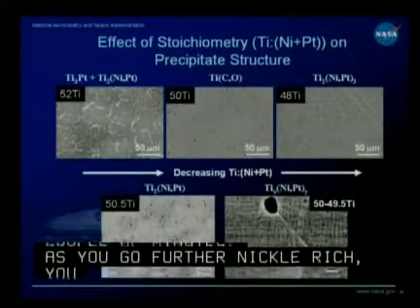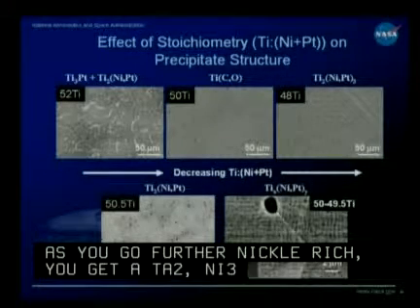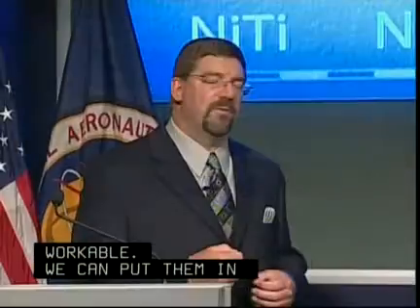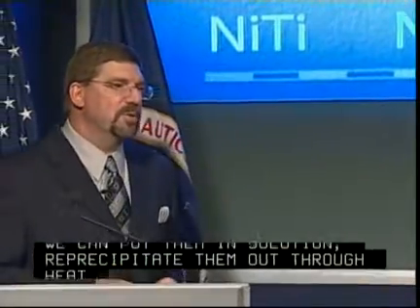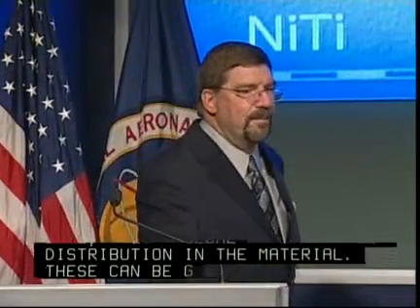alloys. Now the difference is that on the nickel rich side, these precipitates are workable. We can put them in solution, we can reprecipitate them out through heat treatment, we can control their size, their volume fraction, and their distribution in the material. So these can be good actors for us. So if we go to the next slide.